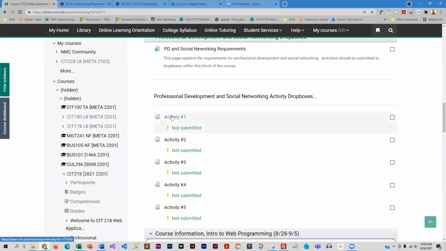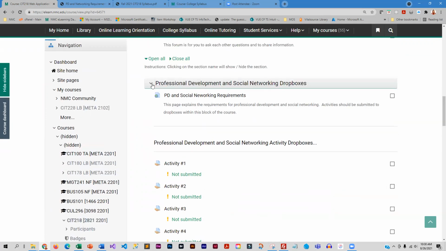Once you have either attended a networking activity or done some research, you can go ahead and submit it. Again, I need the name of the activity, how much time you spent, and what you learned. What you learned can be summarized in a couple paragraphs. I do not need multiple pages. So that is the requirement.